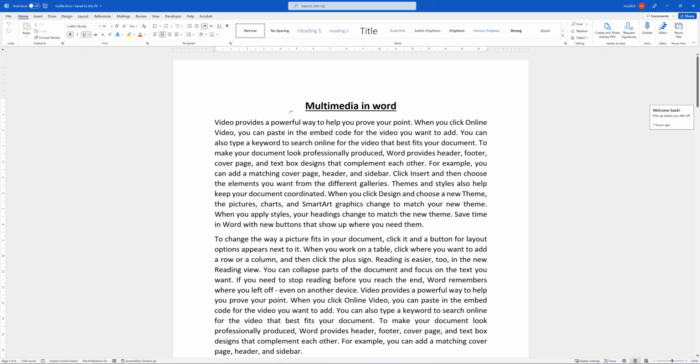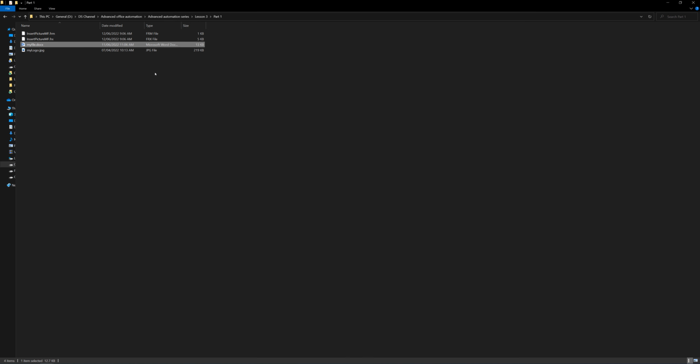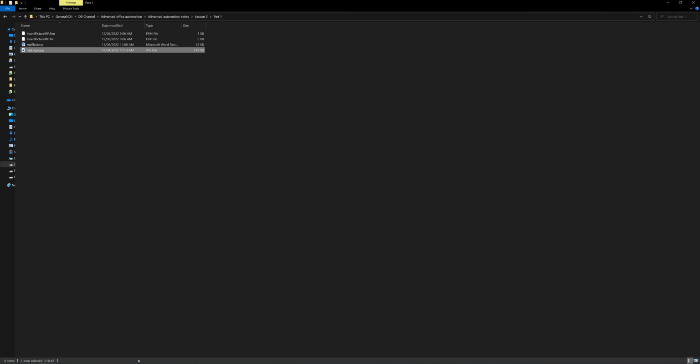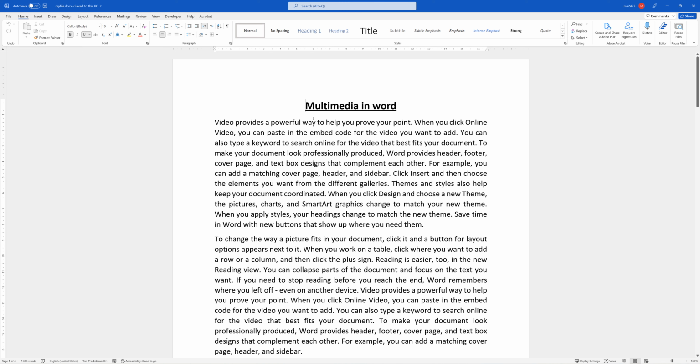So this is a simple Word file, and normally our macro is about inserting a logo, so we have the logo here ready. Firstly, in order to run a macro inside a Word file, it should be saved in docm, which is a macro enabled file.